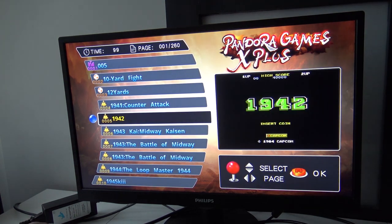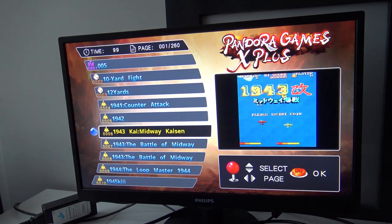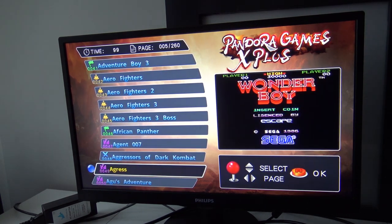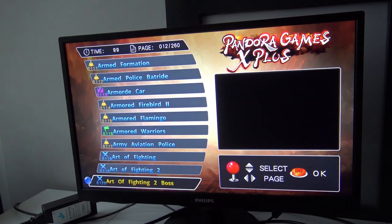So the funny thing is, like the Pandora Box 6, I have some three-dimensional games, a couple of them. Only they added a lot more two-dimensional games. So this is what you're going to get. The list is pretty long. It's a lot of different games, but a lot of double games. There are some hack games I really like.